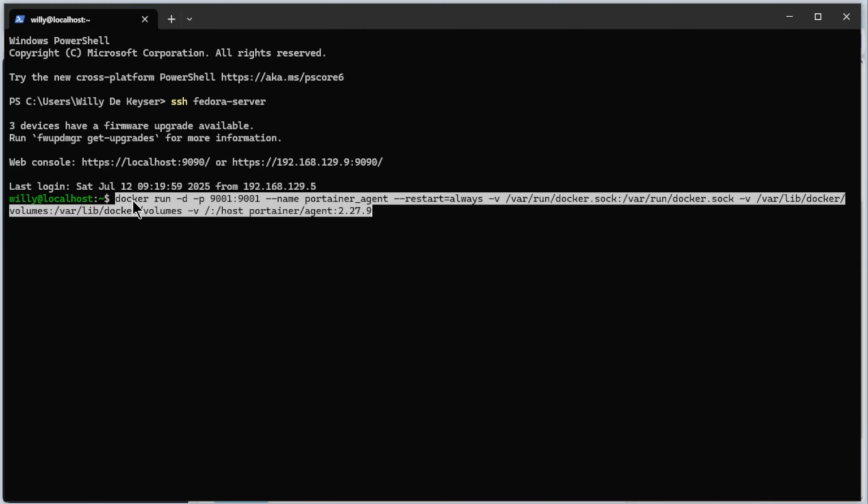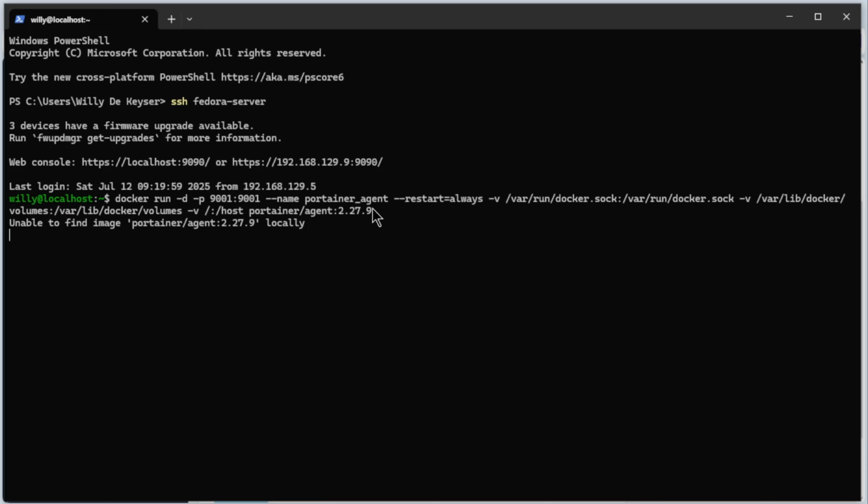As you can see, docker run, detach mode, port 9001, the name portainer_agent, restart always. We connect to a couple of volumes and use the image portainer agent 2.27.9. The version of Portainer agent has to be the same as the version of Portainer.